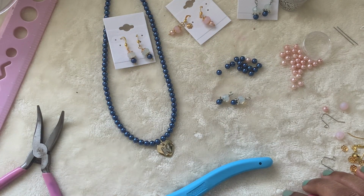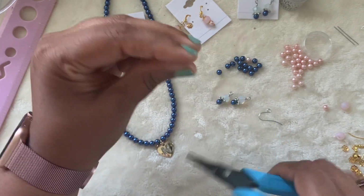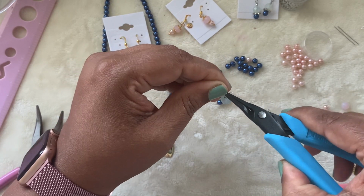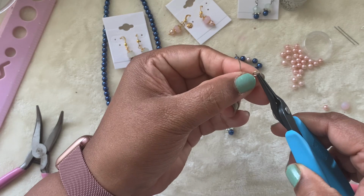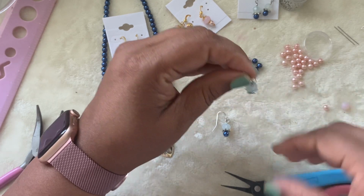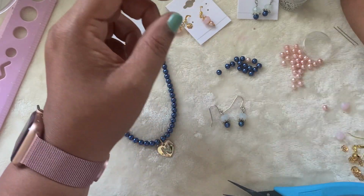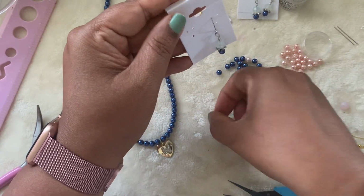So I made the loop. Now I have these stainless steel ear wires that came with the bargain bead box in some monthly subscription. I don't remember which month it is, but they are called So Simple stainless steel surgical ear wires. It's non-allergenic, so it's good for your ears, sensitive ears especially. There we go. Now we take one of the earring pads, put it in.